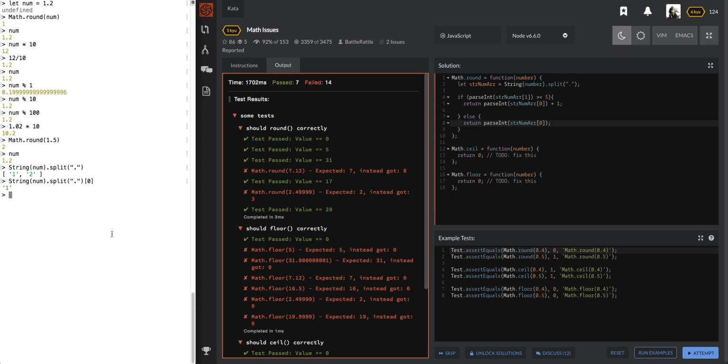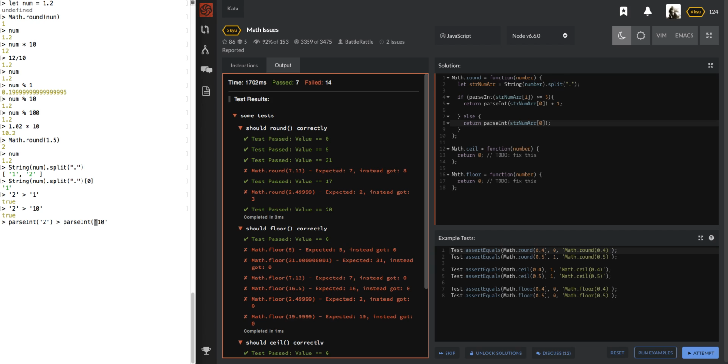I know why it's failing, but I just wanted to see. Okay, 2 greater than 1, and these are strings, but I'm still getting truths. Oh wait, nope. Check that out. 2 is not greater than 10. If we had parsed int these, then it would have gotten the right solution.